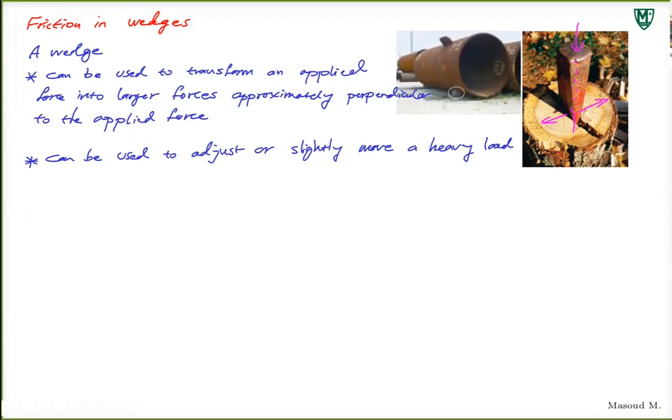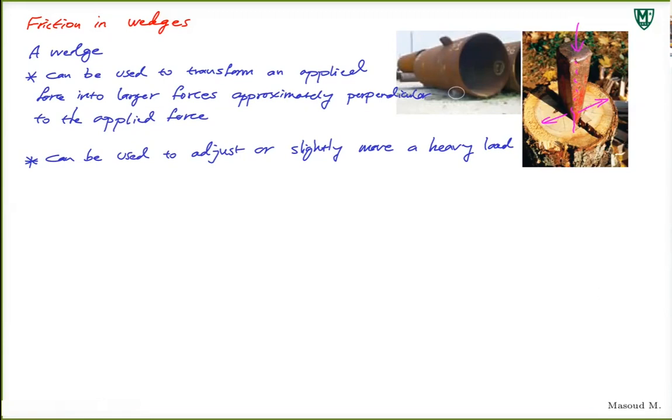All right. Now, let's take a look at how this even relates to friction. You probably have a good sense now that when you put this wedge in front of a heavy load, it stays there. Well, that's where friction comes into play, because of the friction between the wedge and the surfaces. The force you're applying and the whole interaction between the force and friction, you're able to use it.